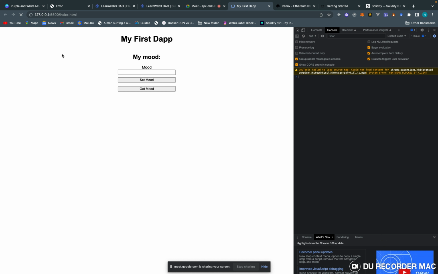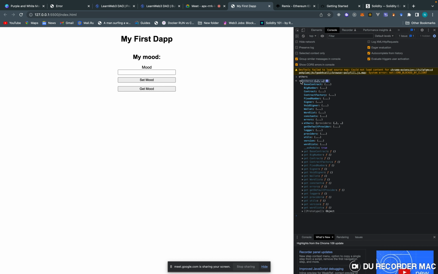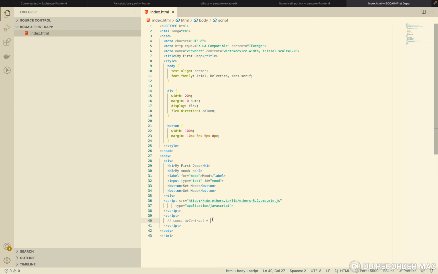Now with ethers, if you're using a library, you have to check the documentation to see how they actually use that library. So I'll come to ethers and look for the parts for creating a contract and see how they actually create a contract. I think the installing part shows us the way we can actually create contracts, right?